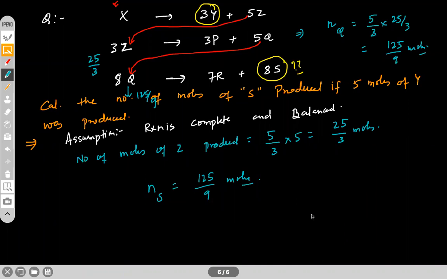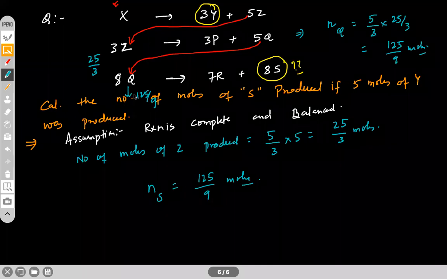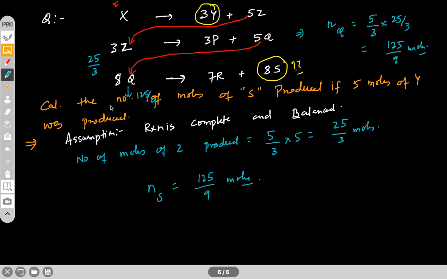Correct. Okay, so these are the few questions we have discussed on limiting reagent, different types of questions. And you will get questions like this. You should have a little bit of prior information regarding the reactions, like the one we did on percentage composition, CaCO3 and silica. You should know that silica does not react with HCl. When you solve some questions, you'll get to know about these facts, so keep that in mind. Okay, can all of you go to the next part of it?